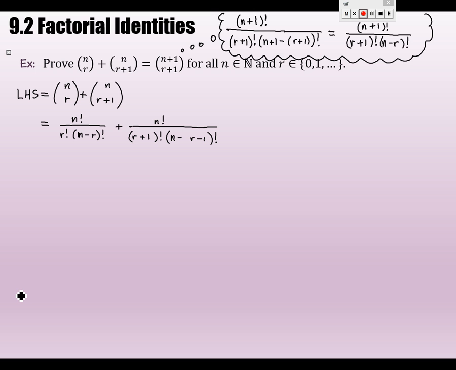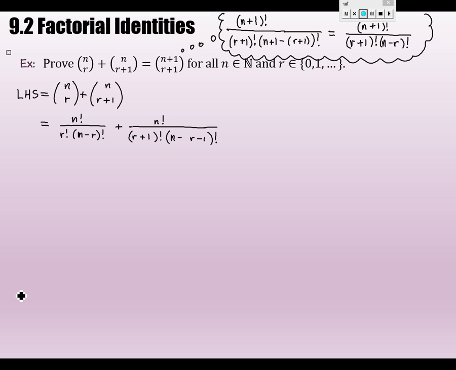One way to do it would be to say, okay, well this doesn't have an r factorial, so we should multiply this by r factorial over r factorial so that we have an r factorial on both. But I need you to stop right there, because think about it. What did you just say? There's no r factorial over here? Oh wait, hold up. Maybe there is. In fact, maybe this already has an r factorial, and what this needs is for this to become an r plus 1 factorial. So what might you multiply this by?